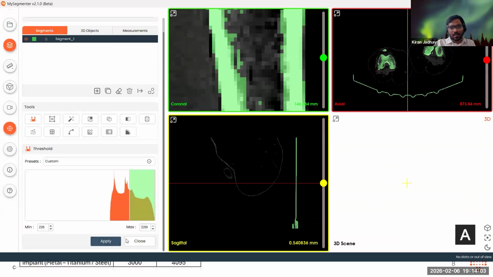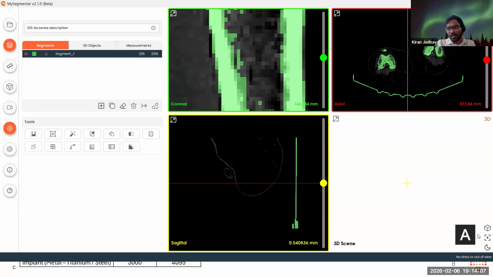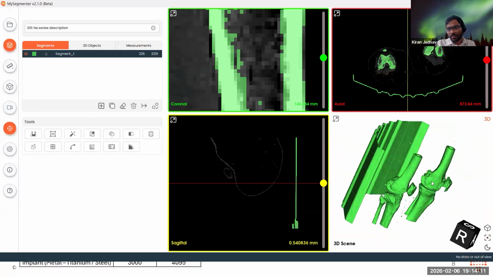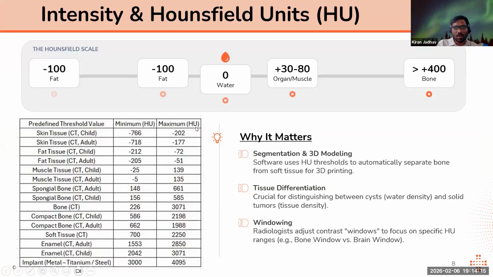If I select that range, we will be able to get these bones. This is an example of how the Hounsfield unit matters when we wanted to capture a particular region like bone, soft tissue or fat tissue.